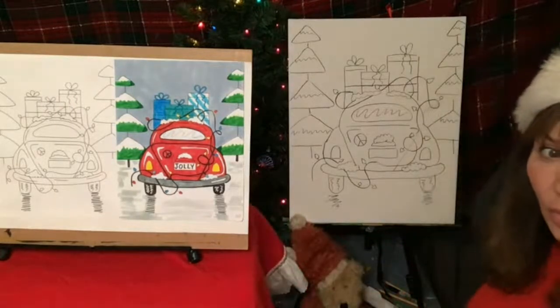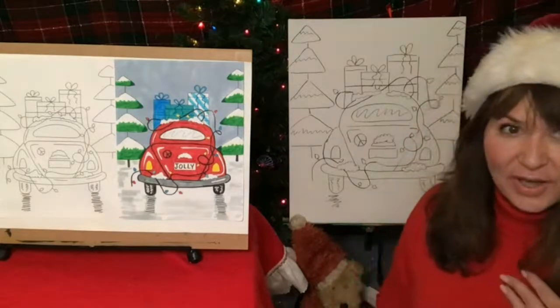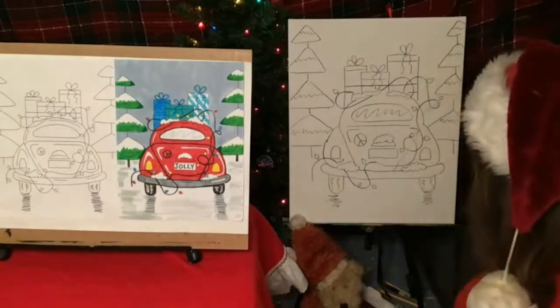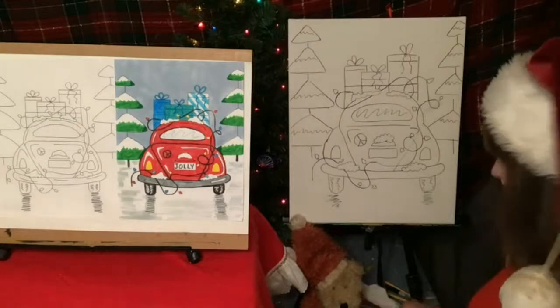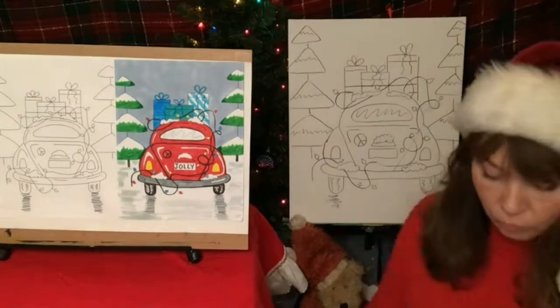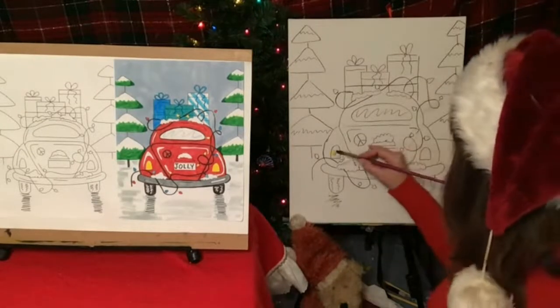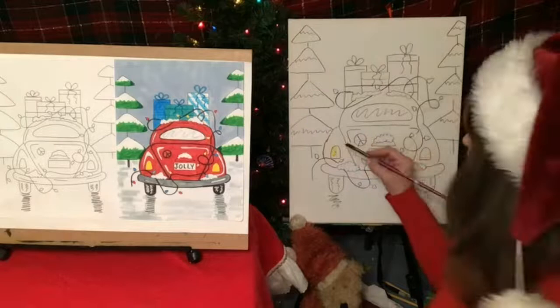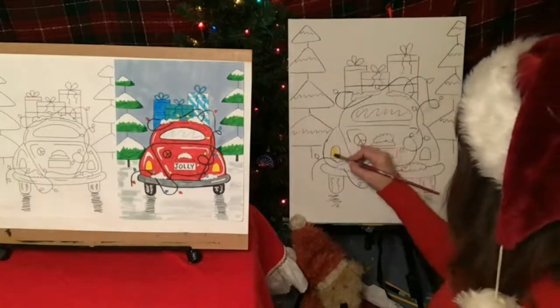Okay, so what I'm going to do is I'm going to start out, you guys, I like to paint from light to dark. So I'm going to start with my tail lights and I'm going to make my tail lights yellow. I'm using acrylic paint, but again, you guys can use whatever supplies it is that you have. Can you see the yellow? So I'm doing yellow tail lights.